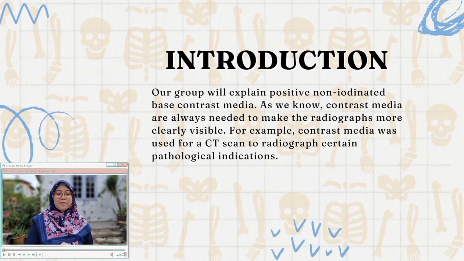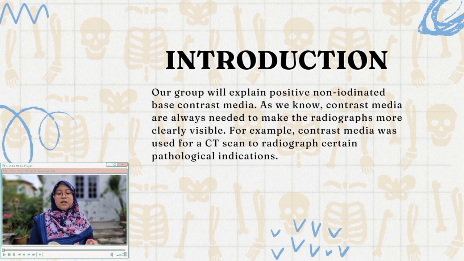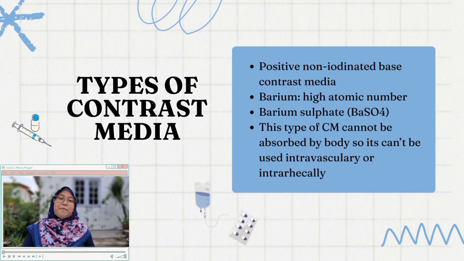Our group will be presenting about positive non-iodinated based contrast media. As we know, contrast media is always needed to make sure radiographs are more clearly seen. For example, contrast media is always used in CT scans to show certain radiographic indications. In my part, I will explain about the types of contrast media.